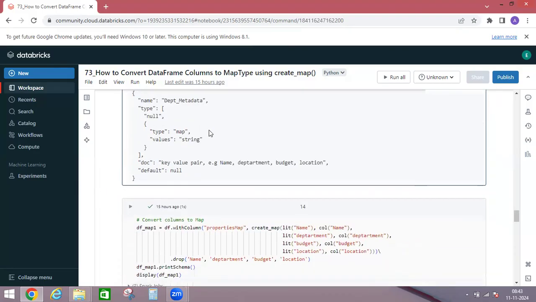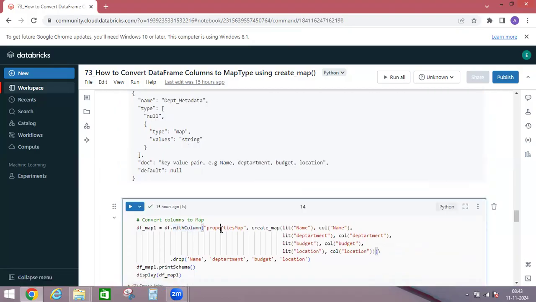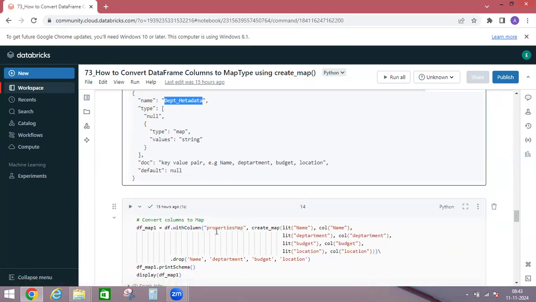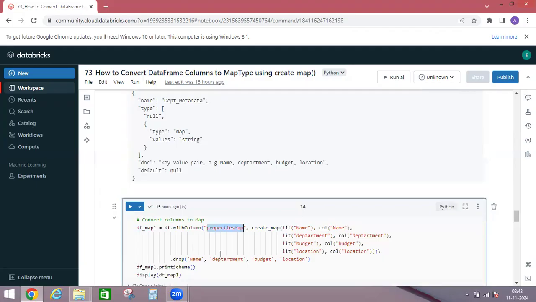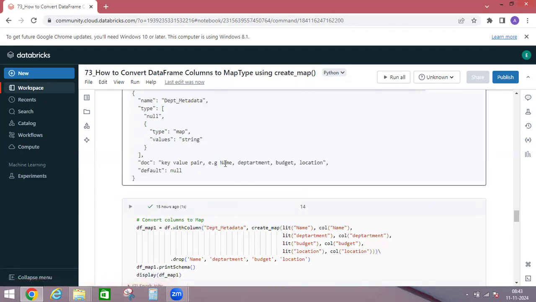So based on this input, how I'm writing the code: withColumn, I need properties map. I wrote this, but maybe you can change this to department underscore map. You can change this name. And what I want to do is create key value pairs based on these 4 columns. Our first one is name.